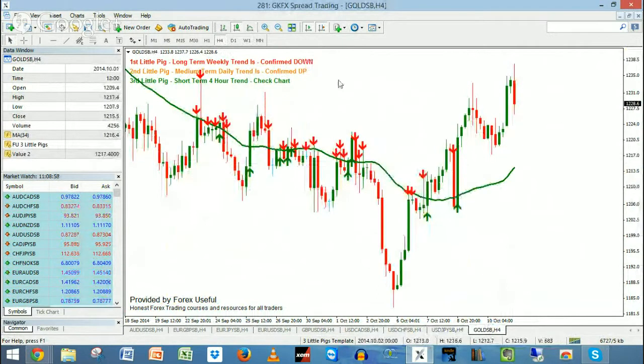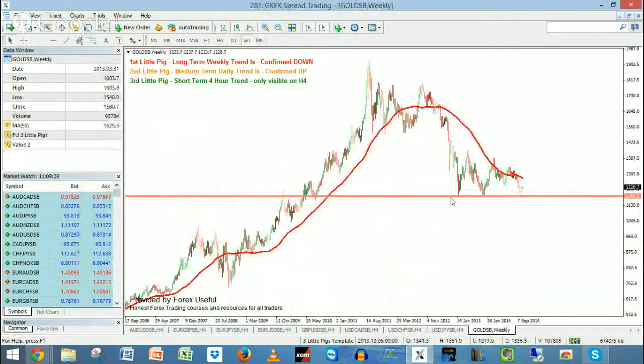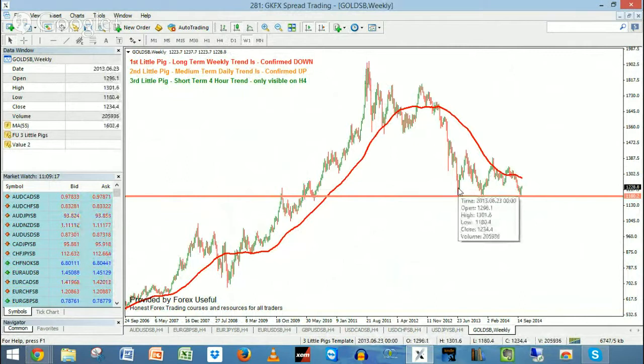Onto gold, which I just mentioned, down and up. I did comment on this the other day that about 2 weeks ago 1,200 was big support, and I even marked it on my weekly chart. If you see here, really since gold topped out back in 2011, this level down here at 1,200 has held. So we've had a bounce off there.